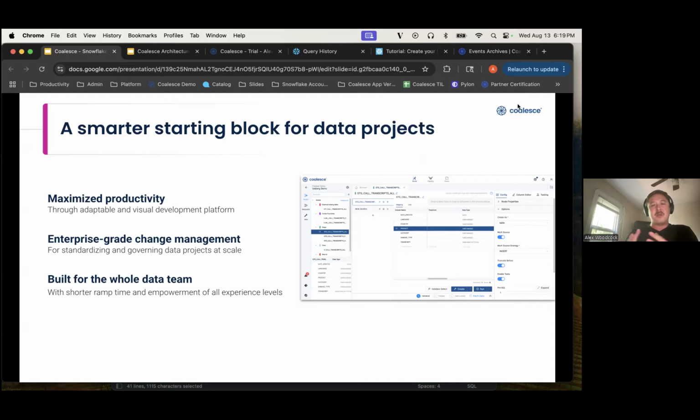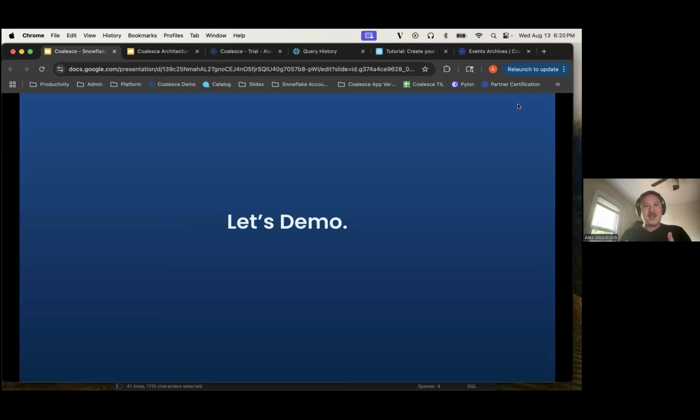Like I said, you're going to be able to use regular tables and views and stages and things like that, but you're also going to be able to adapt Coalesce to use things like dynamic tables or incremental loading patterns or Cortex functions or Iceberg nodes. All of that extensibility exists inside of Coalesce, and we built those templates for our community to use and build pipelines.